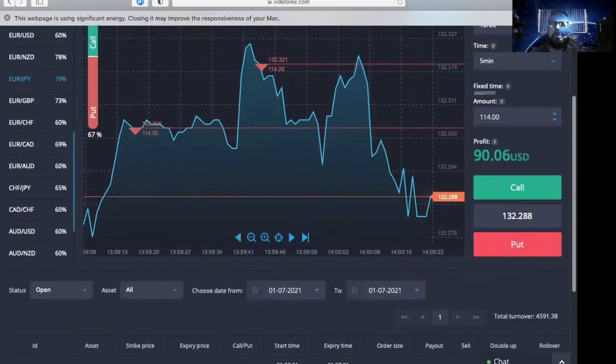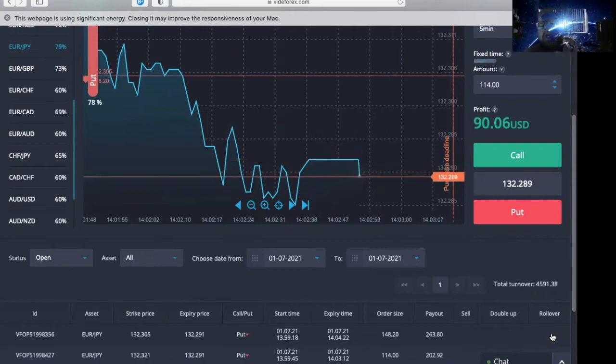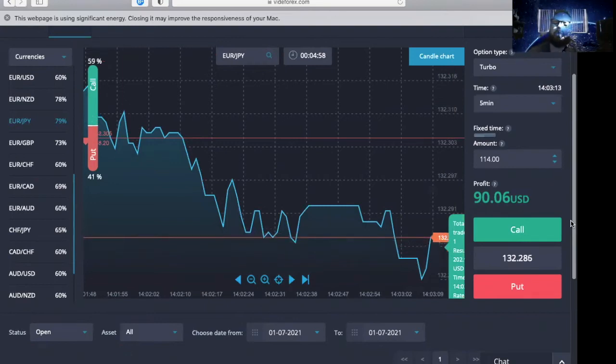And it is melting, guys. It is melting. All right, guys, so we are about 30 seconds away. I did roll over my first position, 305, because it did go over that position, and I wanted to give it some time to make sure that it could go down. But the way it's looking right now, we're about 15 seconds away from making sure that very first position conforms. And then about a minute away from the second position. So if this, there we go, we won that first trade, that first entry.